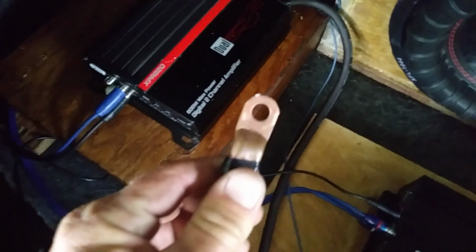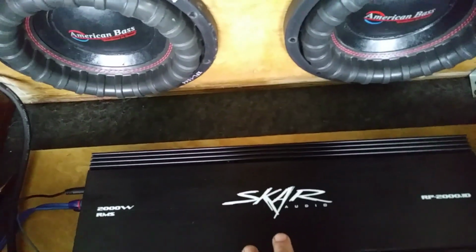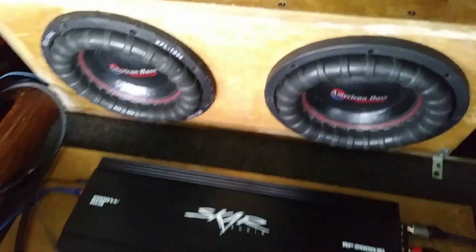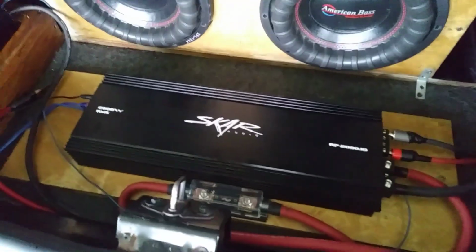I got the power wire right here. The ground's already ran to it, but it comes on. I touch these two together, but I want a fuse block in between. It's got a 25 amp fuse, but I still want a fuse. I'm gonna get a little fuse. I know they got them, but how you like this? You know, I know it's right in front of the speakers, in front of the subs or whatever, but it's better than being on top of the box, I think. On top of the box is definitely more vibration.